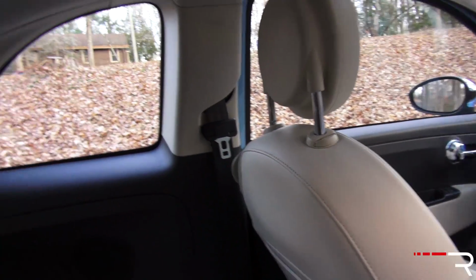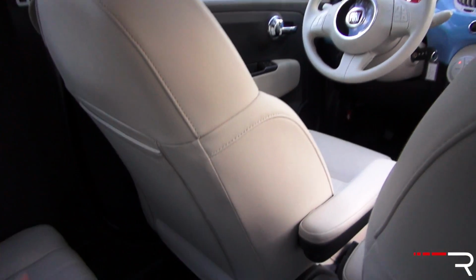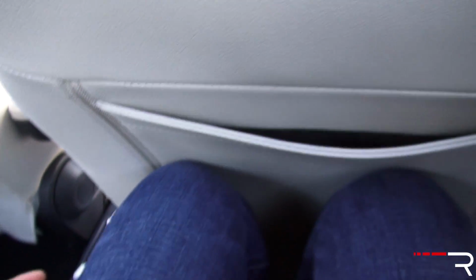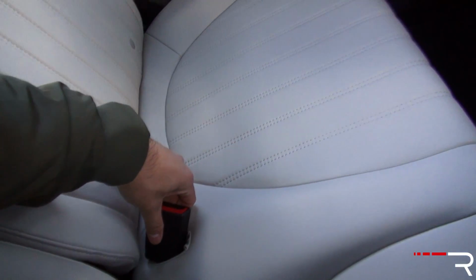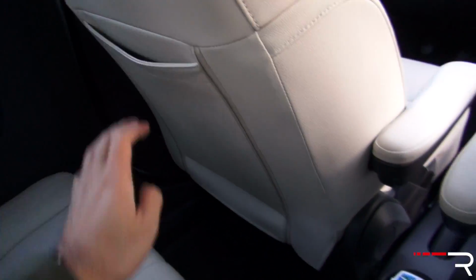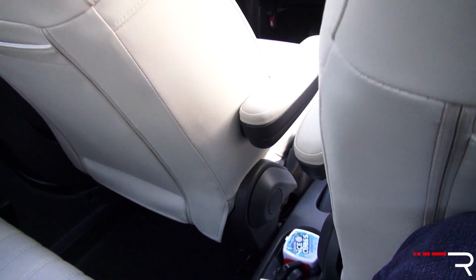So I was expecting the space to be very good in the headroom part. My hair actually is touching the ceiling, which is kind of disappointing. I'm not that tall. But legroom is okay. I mean, you move the seat up a little bit, you definitely would have a little more space where my knees wouldn't be touching. There is good foot space underneath here, but this car only seats 2, which is good because it's not very wide. The materials back here, they're all hard touch plastic, kind of what I expected, but at least Fiat gives you 2 map pockets, and then you have your own set of 2 cup holders right there.